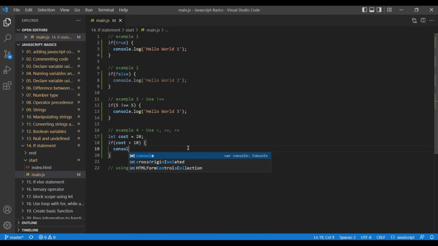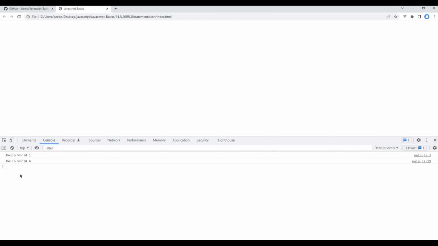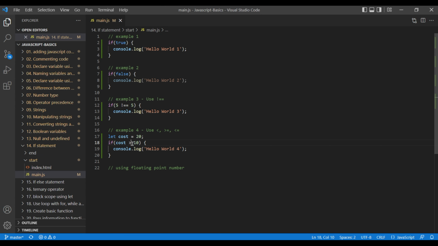So let's add console.log hello world 4. You can check the preview and you should see hello world 4 over here. Likewise, you can also add less than equal to, or greater than equal to.